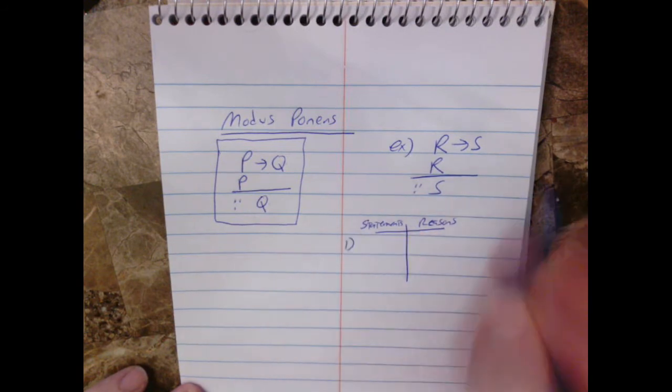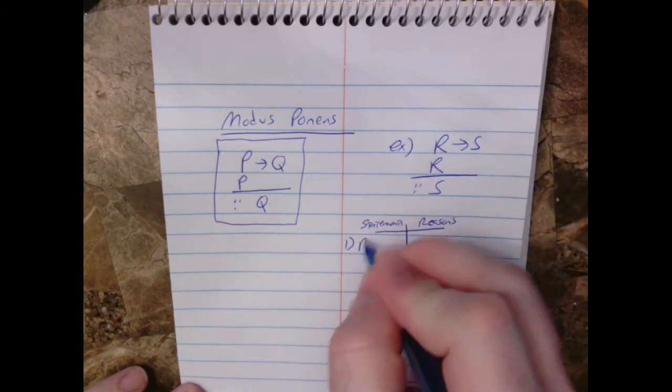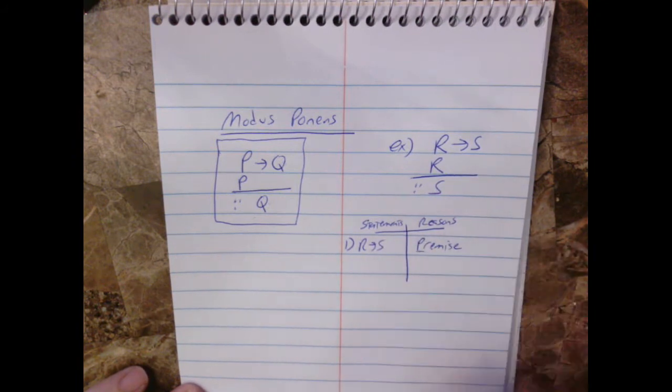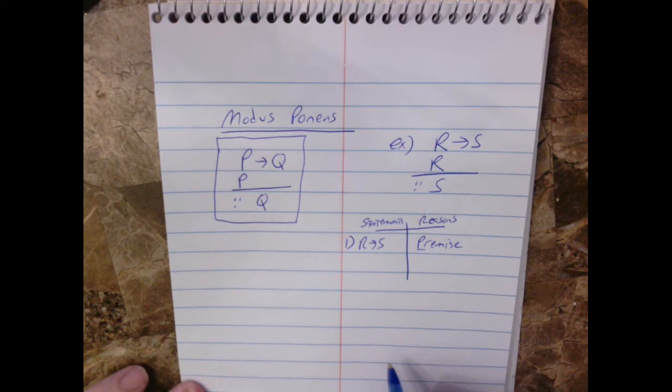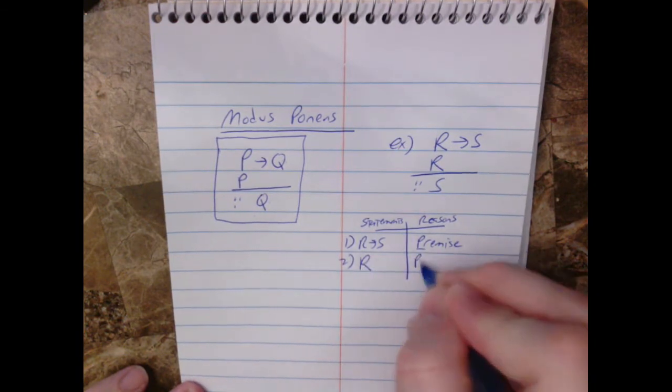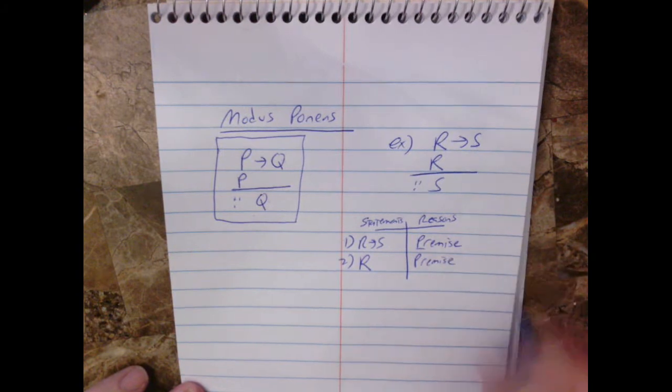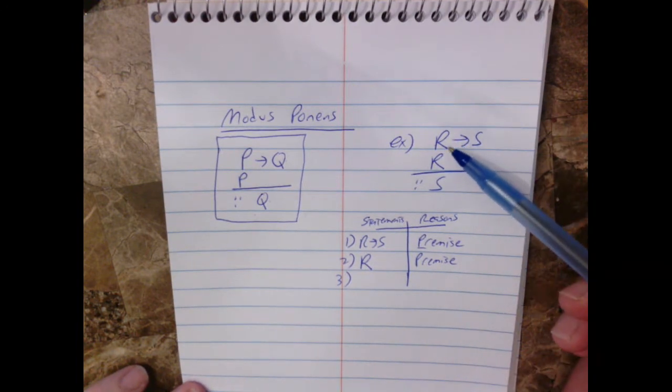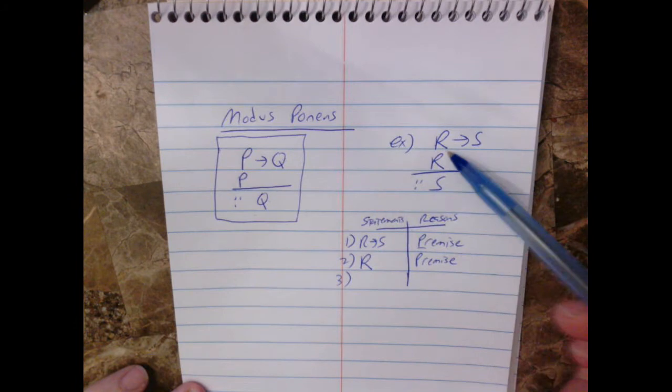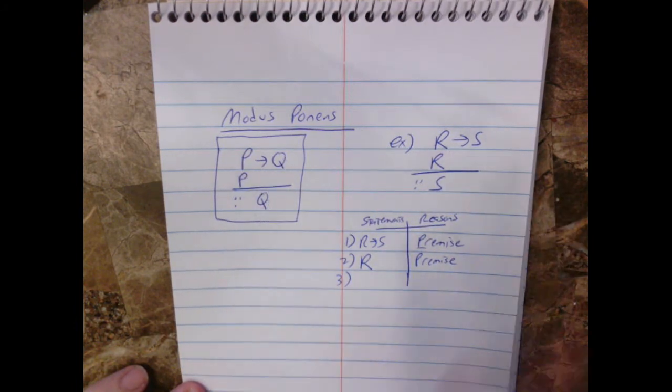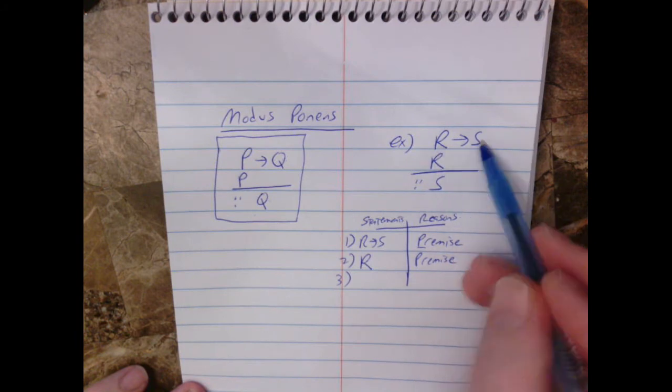So you always start with your premises. So R to S is a premise. And I usually abbreviate that with just PR. But for the first one, I'll write it out. So premise two is simply R. So that's also a premise. And now we're trying to figure out the proof. Well, this one, I started out with one relatively simple. The key, the reason why I use this example is because the letters don't actually matter. You know, the fact that this is P and this is Q doesn't change the fact that the format is the same.